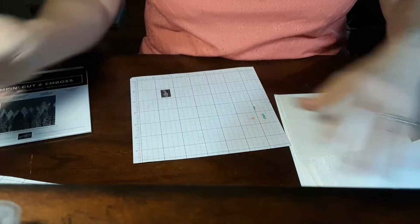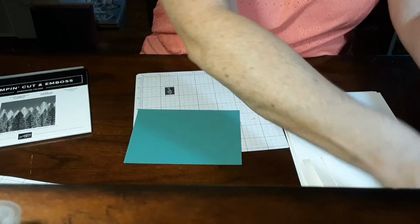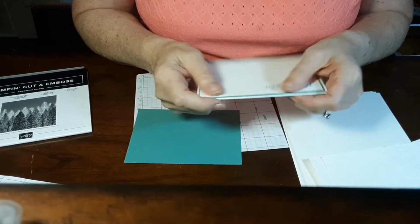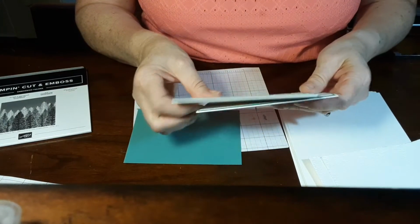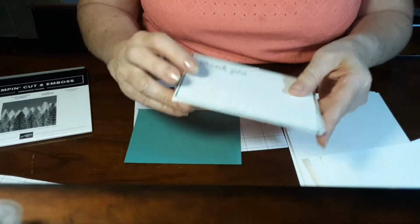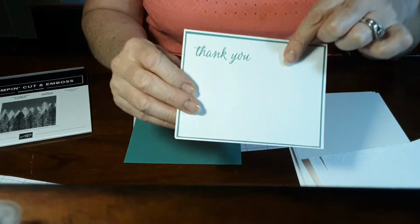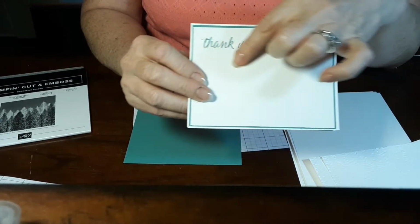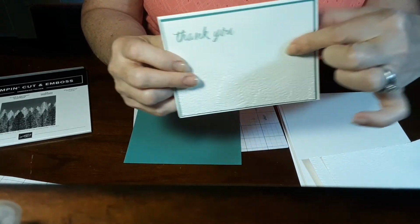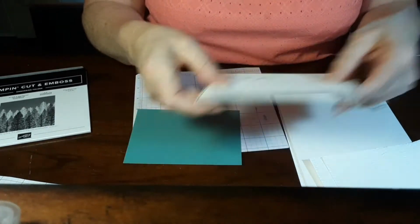Part of the gluing process, I just wanted to touch on. I learned something, and you may not be able to see this. Let's see if I can angle it a little bit. Do you see that there is ever so slightly, and white is going to show everything, when I put glue on this, you actually can see the line of the glue.